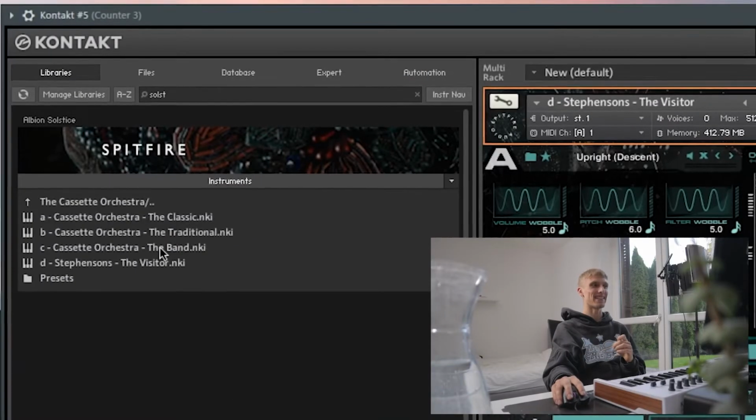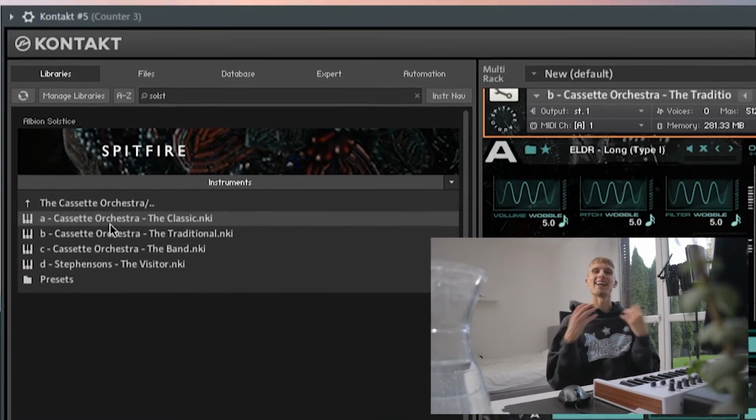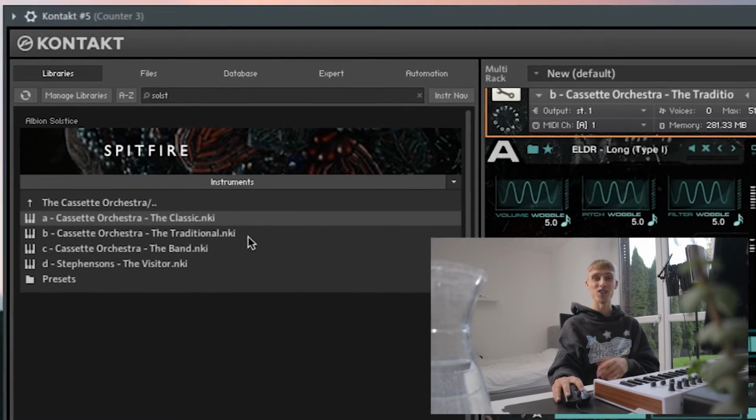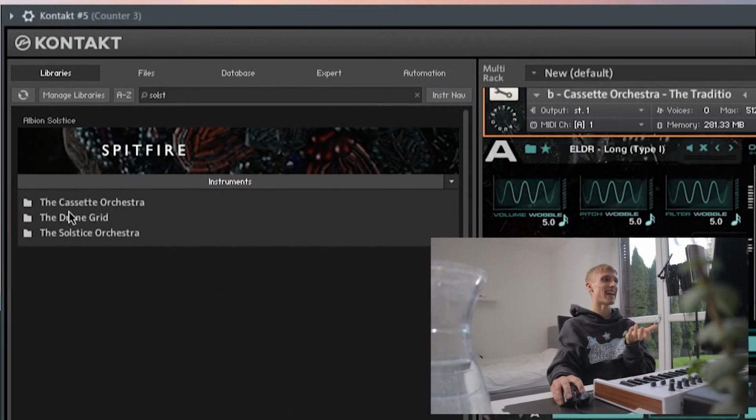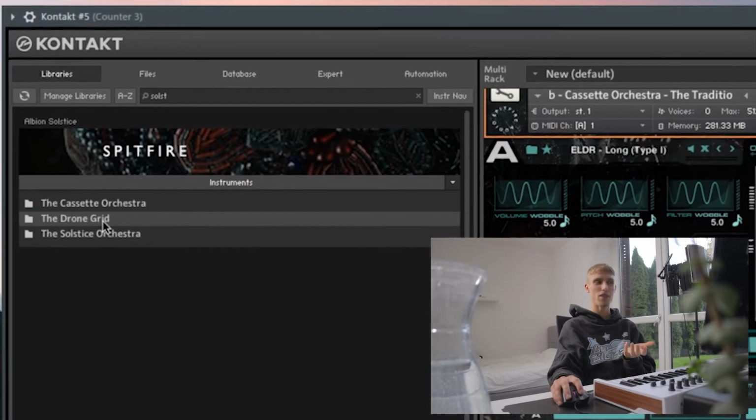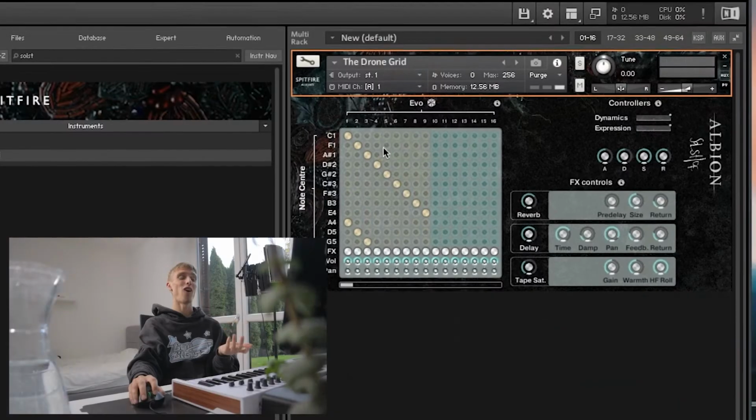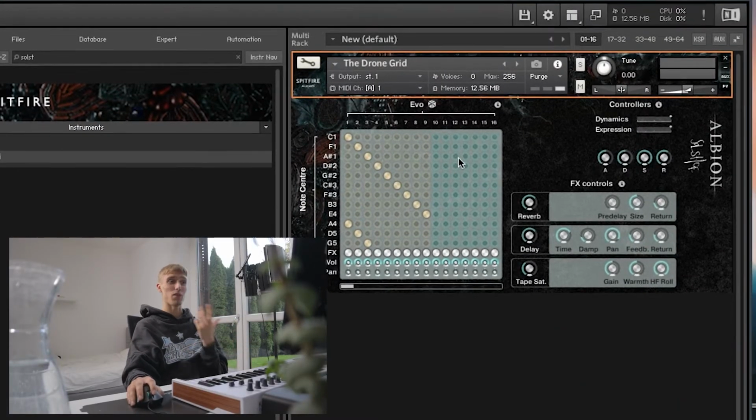And yes, this was just one of those 4 instances right here. Those other ones are same as far as the interface and controls go, but have different sounds to experience and to play around with. That is only the first folder. We got the second folder, which I'm not gonna go too in depth to. It's just, you know, drone sounds. If you're familiar with Spitfire interfaces, you already saw an interface like this before.